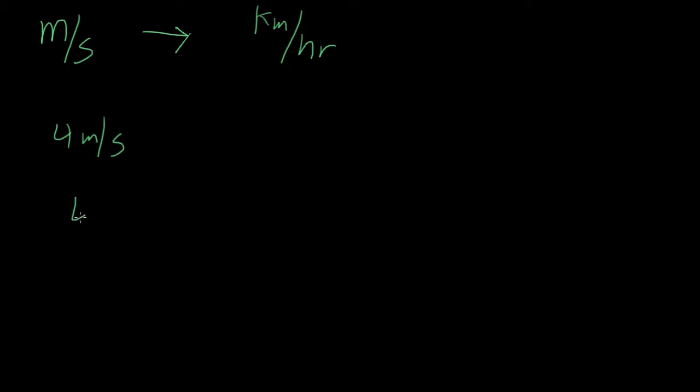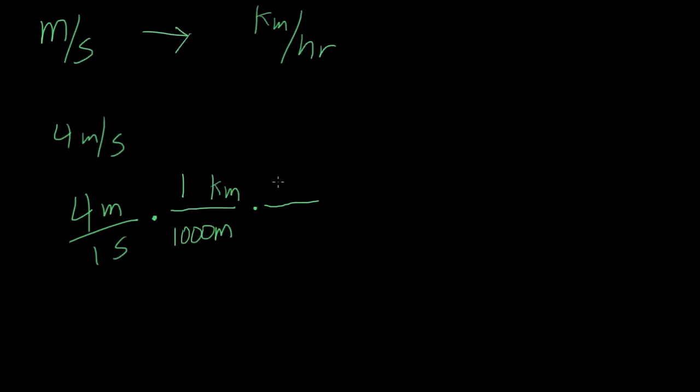Well, 4 meters per 1 second is really what this means. Meters per second. All right? And we want to go to kilometers per hour. So let's handle kilometers first. We want kilometers. So that means we want to put meters on the bottom and kilometers on the top. We're doing that because we want the meters to cancel and we want to be left with kilometers. So we know that 1 kilometer is 1,000 meters. So if we multiply that across, we'll get kilometers per second. But that's not what we want. We want to get rid of seconds. So how can we get rid of seconds? I'll give you 2 options.